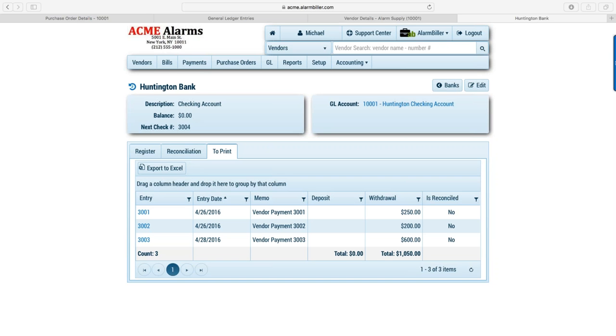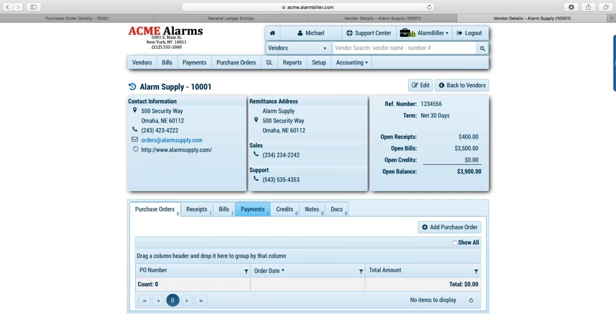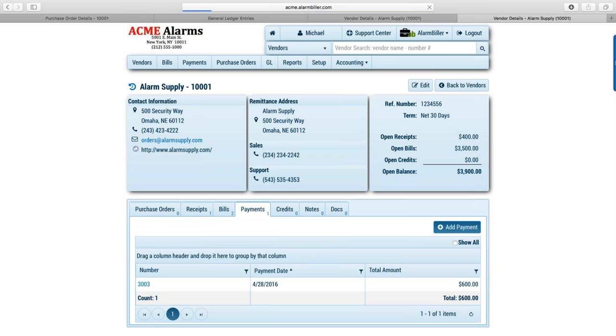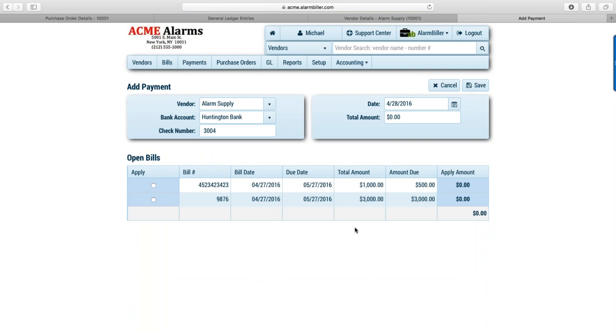Is there a bank registry where I can just enter charges like utility, for example, or do I have to enter a bill each time? You will be able to actually just create a payment on the fly. So if you go into a vendor and you just wanted to write them a check without actually even doing it against a bill, you will be able to just add a payment to them and just pick the expense line item you want it to go to without doing a bill.